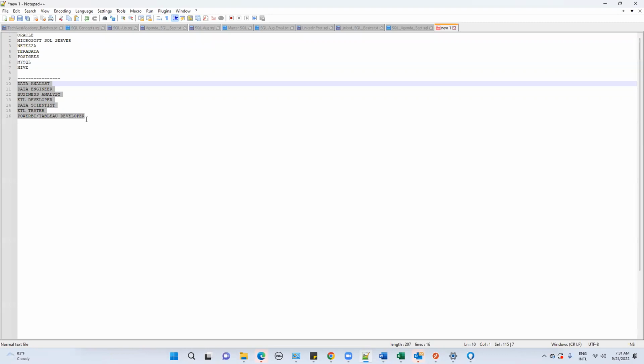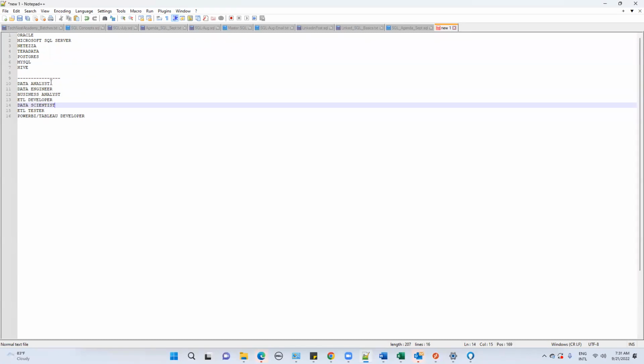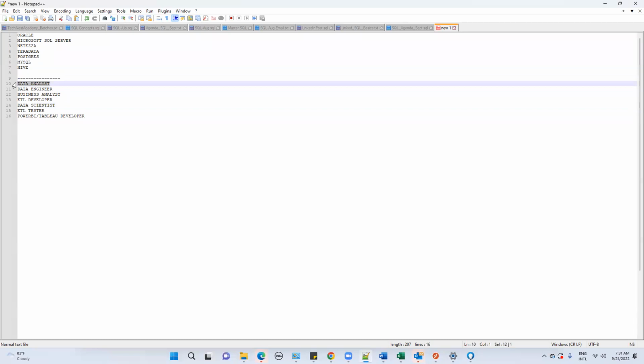So one thing is damn sure, if you are good enough in SQL, 50% of the interview you can crack, especially in a data analyst role. If you're able to crack SQL, and even if you're a little bit poor in Python or advanced SQL, they will digest it and they will give you the offer. Okay.